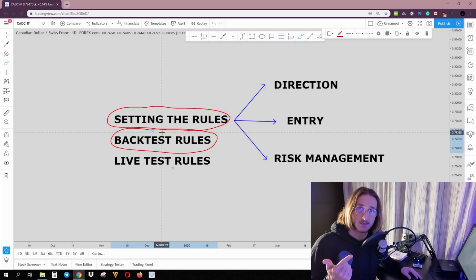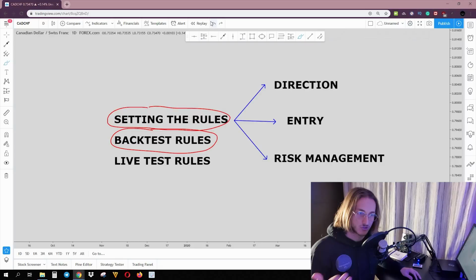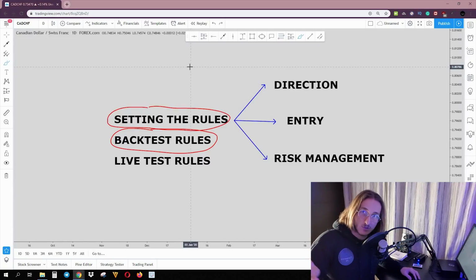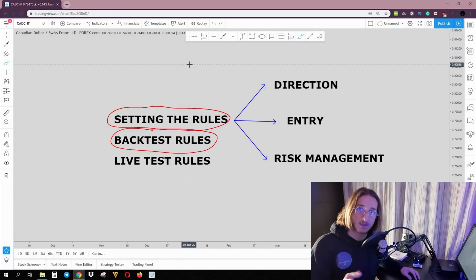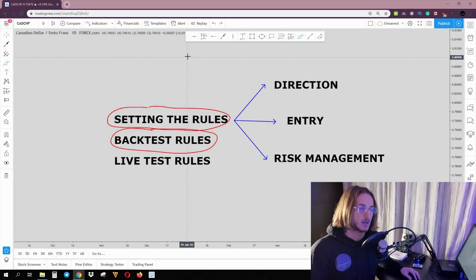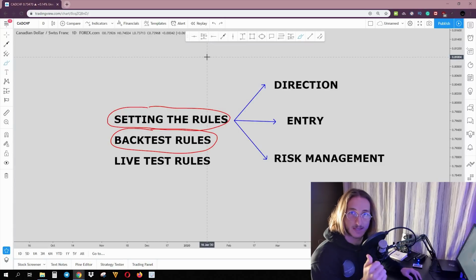Second mistake that I see: people that supposedly have a strategy, they say they have a strategy, but actually they never backtested it. Which is a very bad thing because you're trading something that you don't know if it's actually profitable. And trust me, most of the times it will not be profitable. It makes no sense because there's a big probability that it's actually not profitable. So you're trading without an edge, or better said, you're gambling, because if you don't have a statistical edge in the market, it means that you're gambling. You're not really trading.